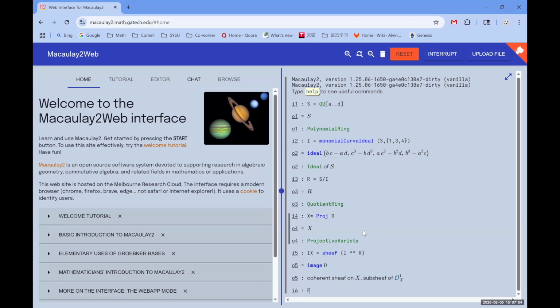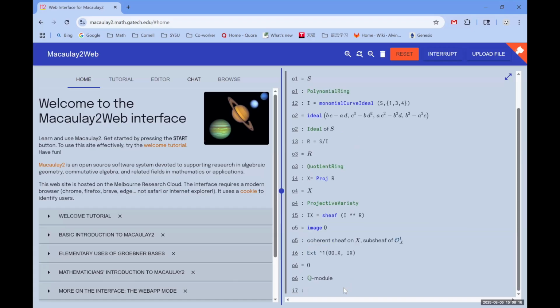And we know that the first cohomology is the first extension group from the structure sheaf, which is OX, to that target. And what is this thing? This is like this one.